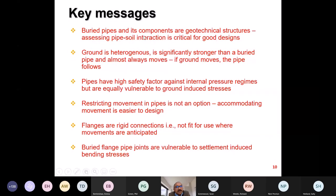Just the key messages: composite buried pipes are geotechnical structures. Ground is heterogeneous. If it moves, the pipe moves. We cannot design a pipe to stop movement. Restricting movement of these pipes is not an option. Accommodating movement is much easier to design. Flanges are rigid connections, not fit for use when movements are expected. And that's pretty much it.